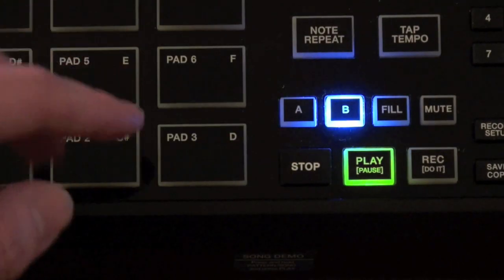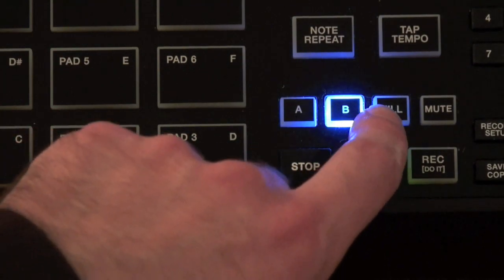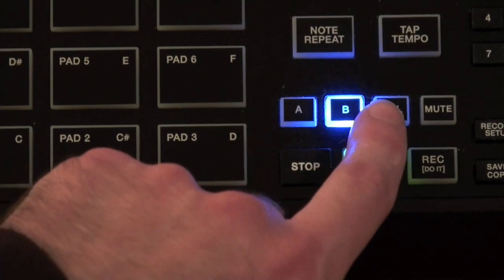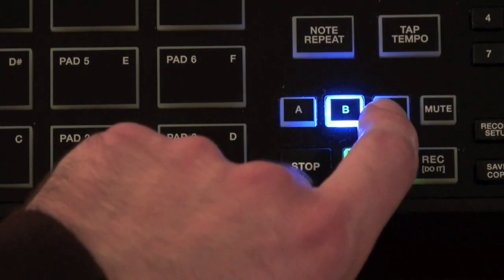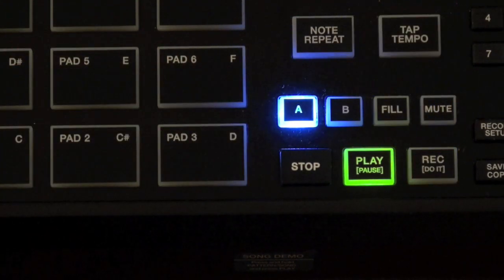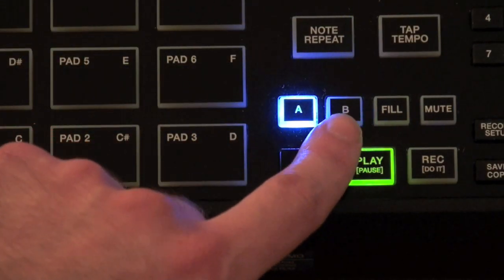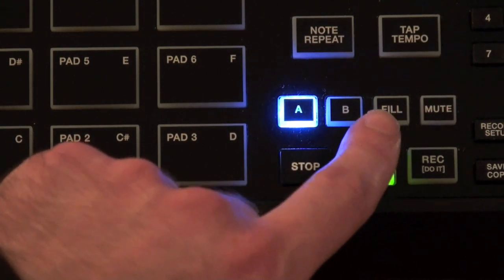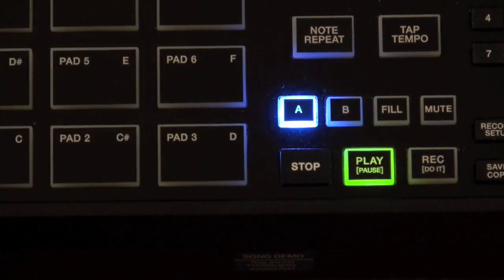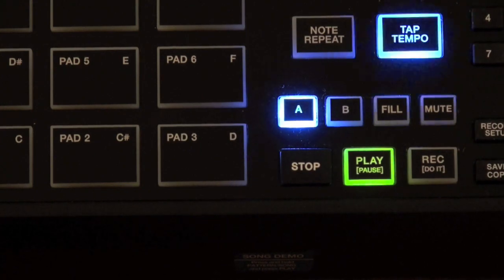In addition to that, you also have this fill button. When you hit the fill button, it'll skip from this to that, but with a special section that is an intro or outro. So listen. There's that outro, and now we're back to A. When you are programming your own beats, you get to program your own A section, your own B section, the fill that goes from A to B, and the fill that goes from B to A. So technically, each pattern has 4 different parts that you can switch back and forth from.